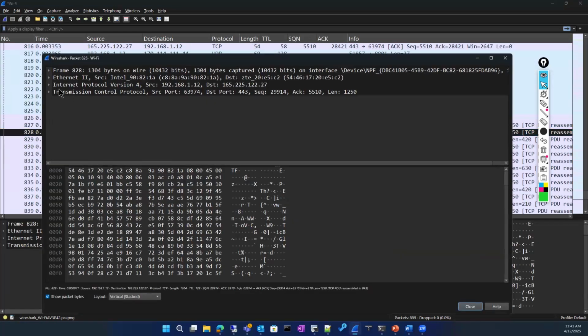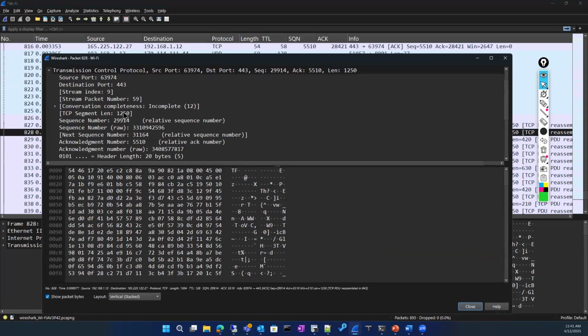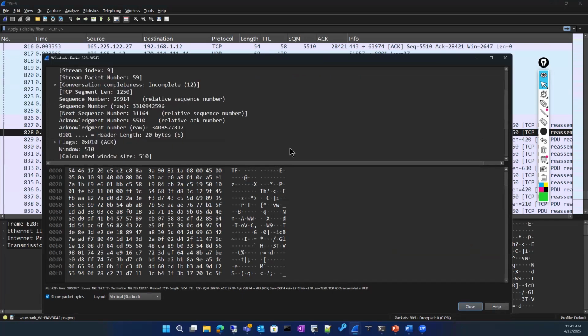I'm just taking a packet here. I don't know why it is not showing up there. So here is an option, right? So this is the raw sequence number. We should not use the raw sequence number for filtering. So always use the relative sequence number and relative acknowledgement number.